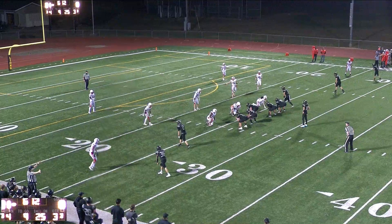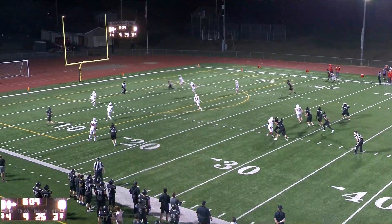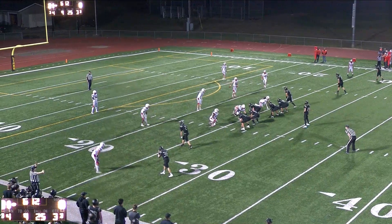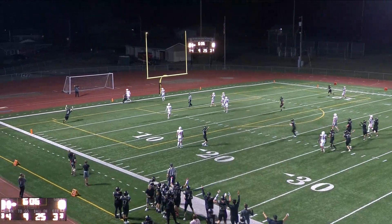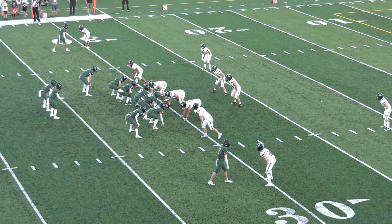On this play we want to look at the back judge. As a reminder, while we're primary on the goal line for passes and runs in the red zone when the wings don't have goal line responsibility, that doesn't mean we always stop on the goal line — sometimes the end line is more important. On a play like this, our back judge stops on the goal line and the receiver catches the pass behind them. As a back judge, you want to stay deeper than the closest receiver to you. If the pass goes underneath you could step up to the goal line, but in this case keep going and get to the end line because that's the more important line.